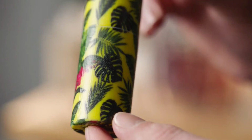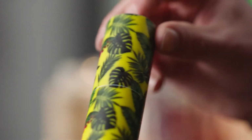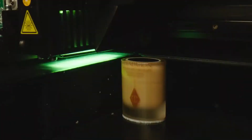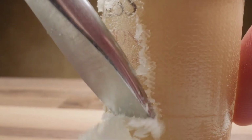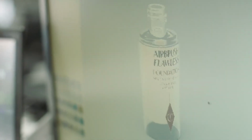The idea of this project was to see how much decoration we could apply onto the pack. And also, we can really achieve the pop. When you come into the design hub, everybody always says, oh my God, is this 3D printed? I don't think you would get the same level of engagement from renders on a screen or someone just presenting and talking about an image.